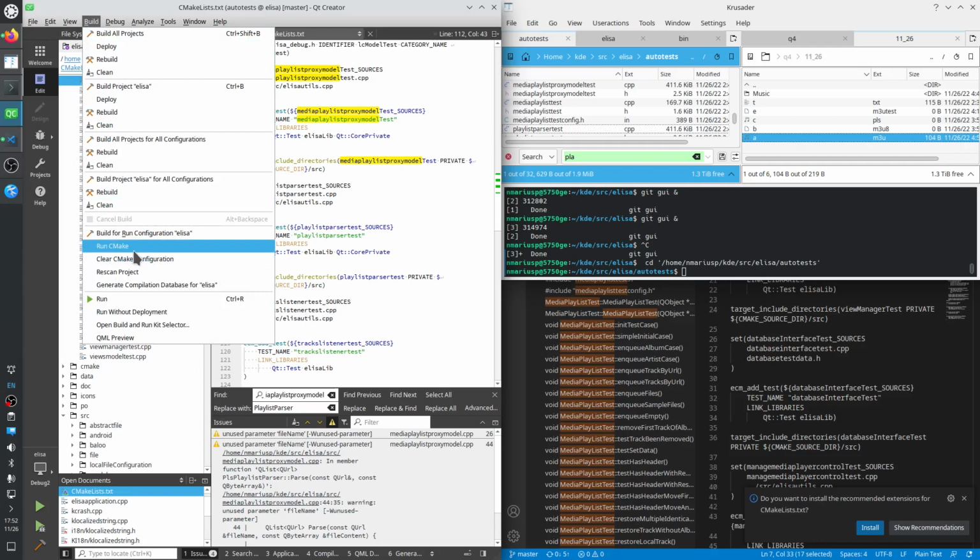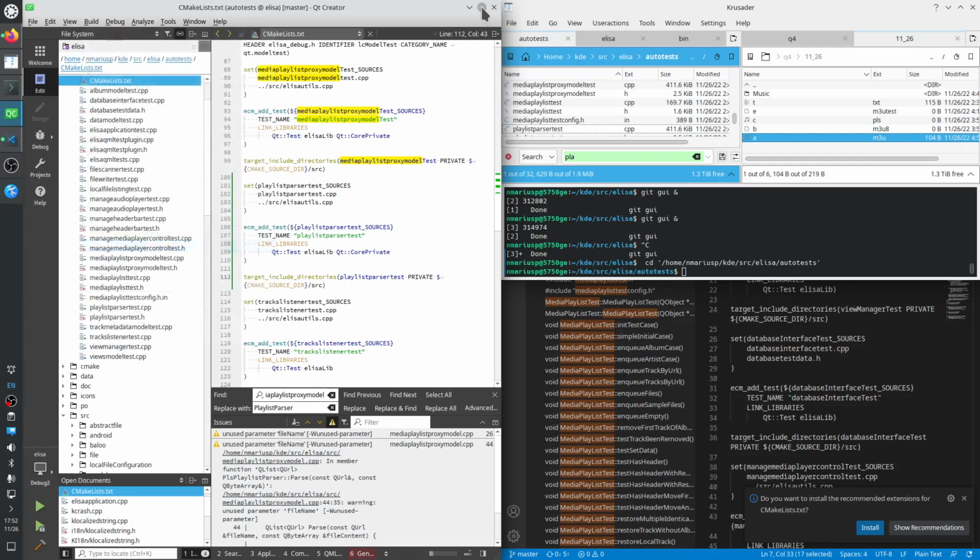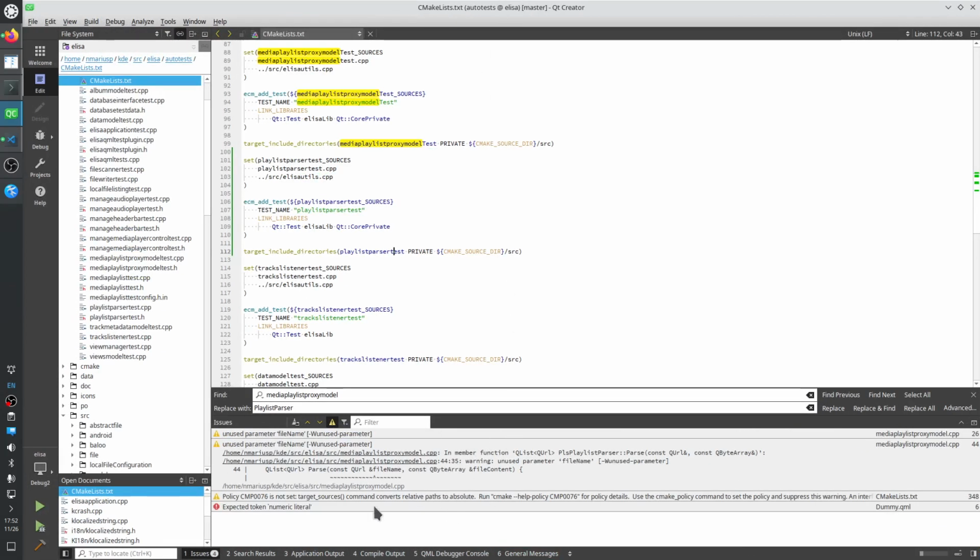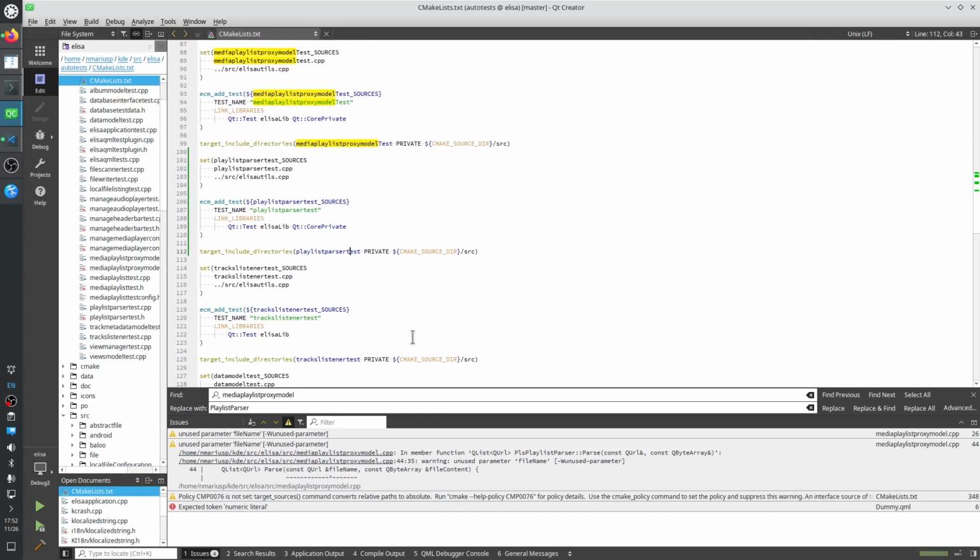Build, run CMake. Where is the output from CMake?